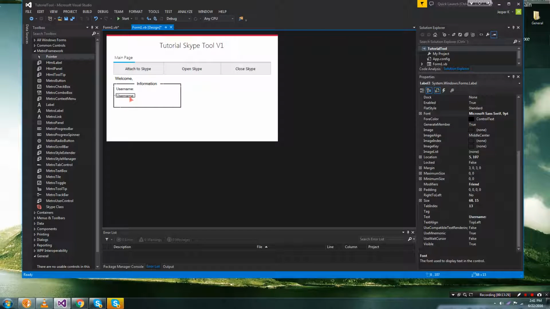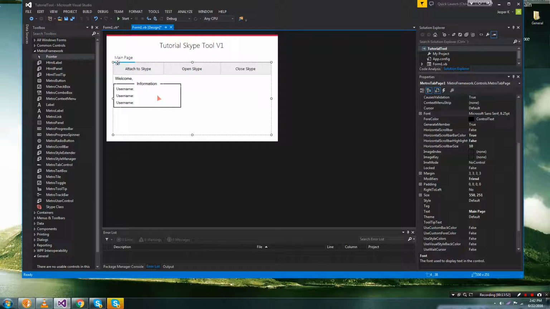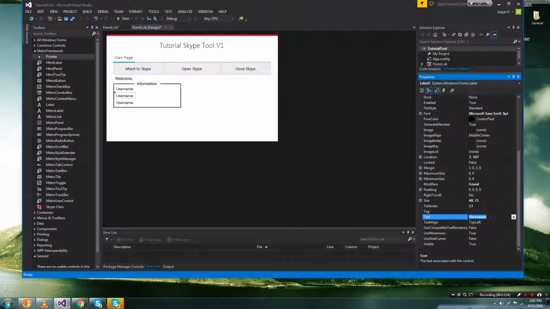Don't judge me. There we go. I'll do 3 of these. Now I know this GUI looks kind of bad, but you know. There we go. Username, website.